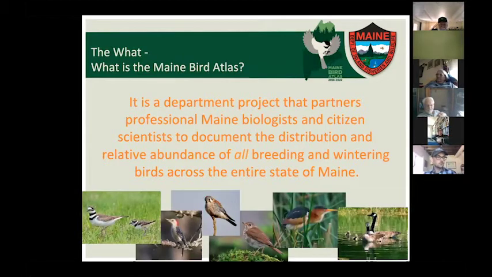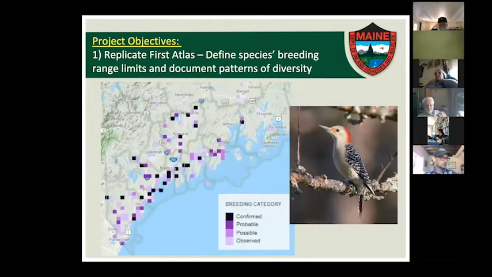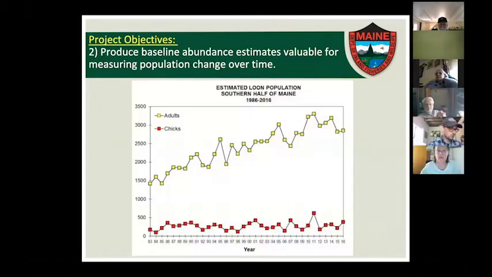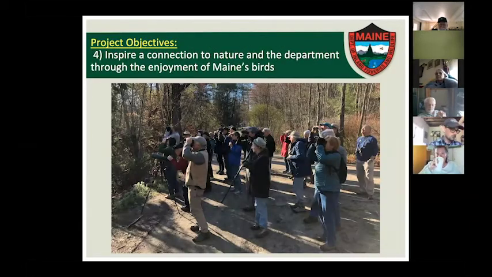What is the Atlas? This is, again, just why we need all of you to know how to do this so we can complete some of our original goals. This is fun to see. This is an older image of that same red-bellied woodpecker map that I showed earlier. So it's fun to see it filling in over the years. You've seen these already, but again, we need all of you to help make this work.